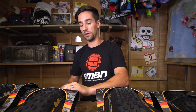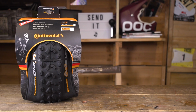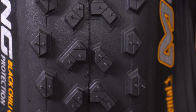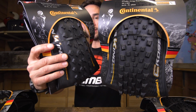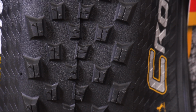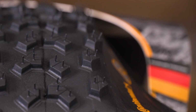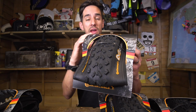Now let's take a look at the all-new Mountain King. This is the all-new tread design on the Mountain King, and this was actually designed with cooperation from Adidas, the giant shoe manufacturer. So you'll actually see this tread on some of their shoes. If you compare this to the Cross King, you can see how the tread is now getting deeper, but interestingly enough, this weighs 705 grams, so exactly the same weight as that Cross King. Why would you choose one over the other? Well, the Cross King is going to be faster rolling, the Mountain King is going to offer you more grip. So this is an all-mountain tyre with enduro characteristics, just great for all-round trail riding.